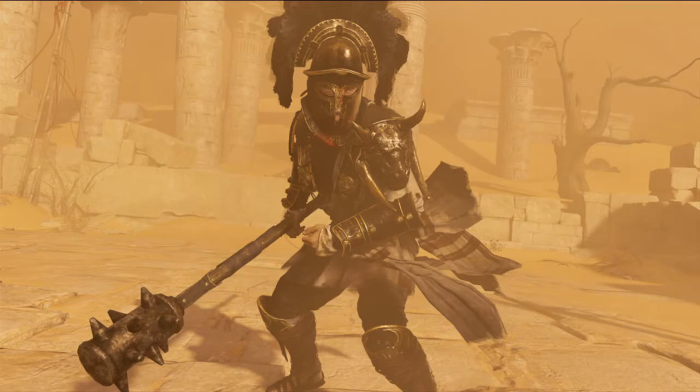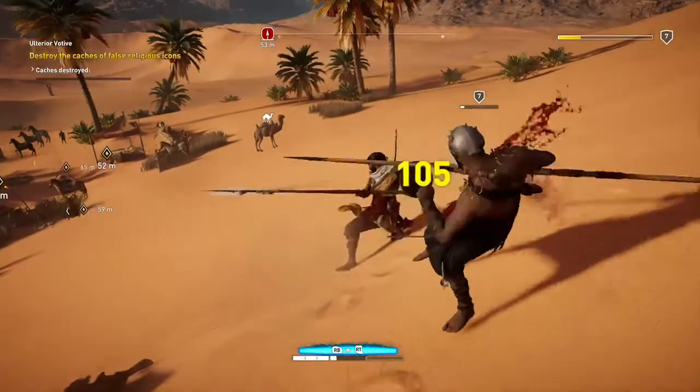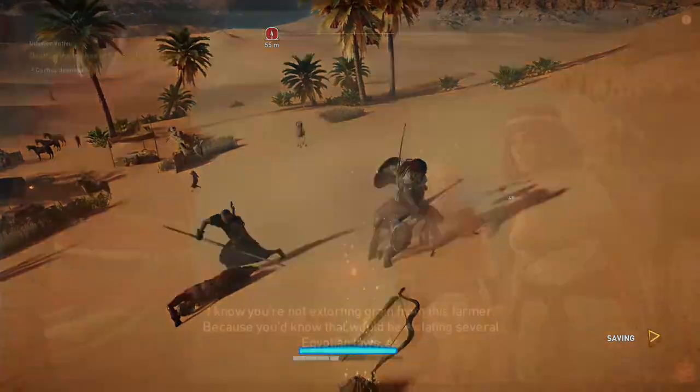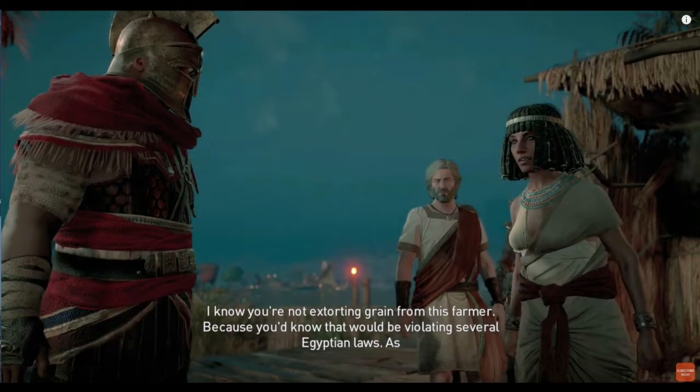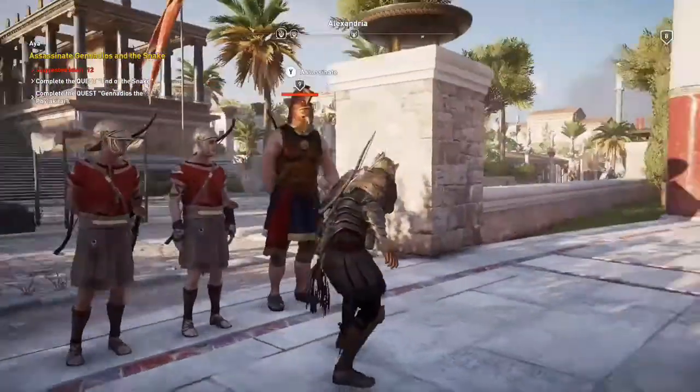So we're going to start with this guy's helmet, called a Corinthian style helmet, and it's actually found on a lot of enemies in the game: officers, bandits, heavies, that kind of thing. This is an ancient Greek helmet, but it's from a totally wrong time period. This helmet is from the 5th century BC, when it was worn, kind of into the 4th century BC. This game takes place in the 1st century BC, so you've got a difference of hundreds of years there.